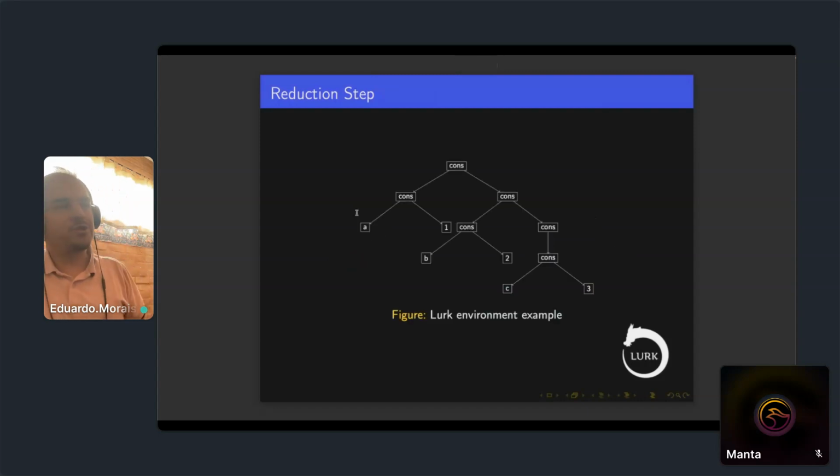In case you want to construct the environment using variable declarations, you can basically construct this tree here. This tree contains 3 variables, A, B, C, having the values 1, 2, 3, and this is just an example of how it would look like.